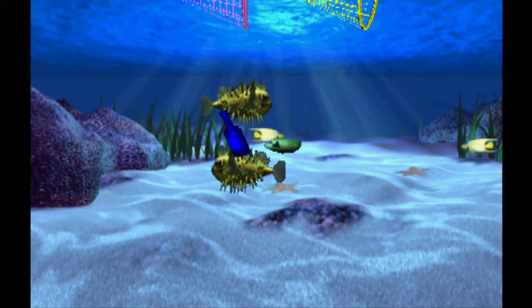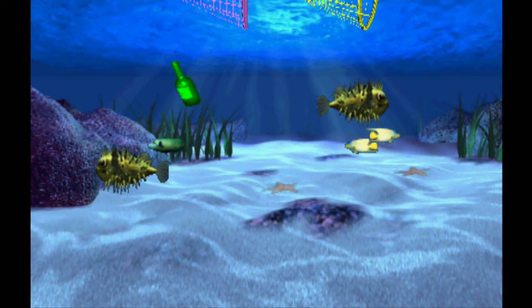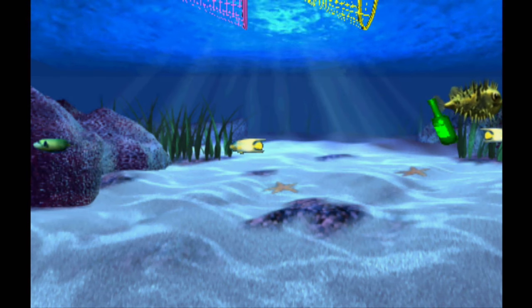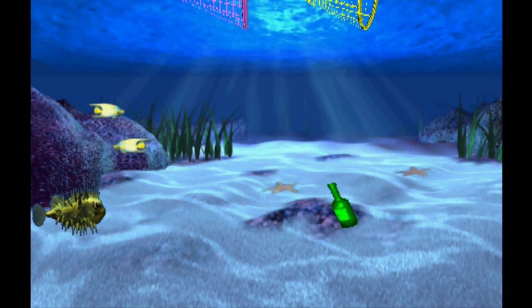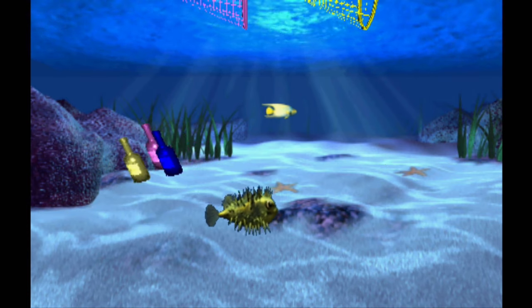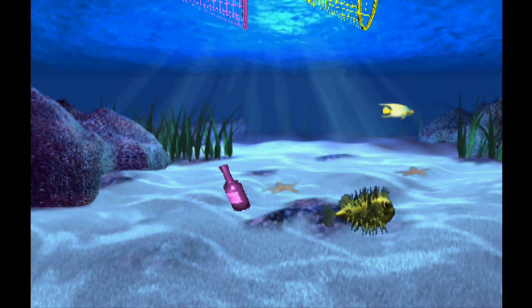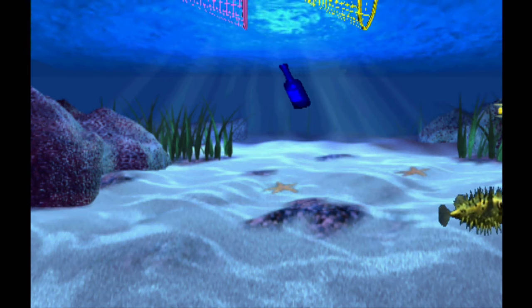You need to catch as many bottles as you can. Watch out for the colorful spiky fish. They'll ruin your net. This game is a race against the clock. So catch as many bottles as you can before the clock gets to zero. Move the fishing net around using the directional buttons. To collect a bottle caught in the net or to fix your net if it gets torn by a spiky fish, press the X button. Okay, get ready, set, go!